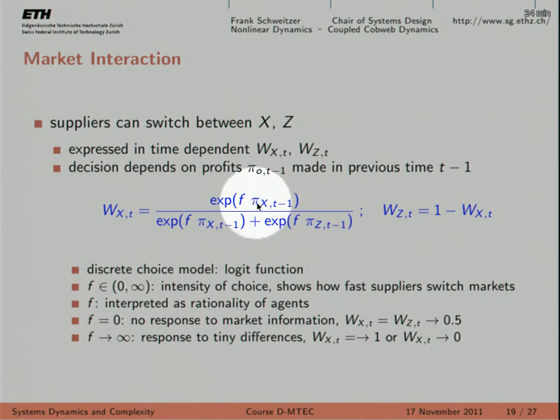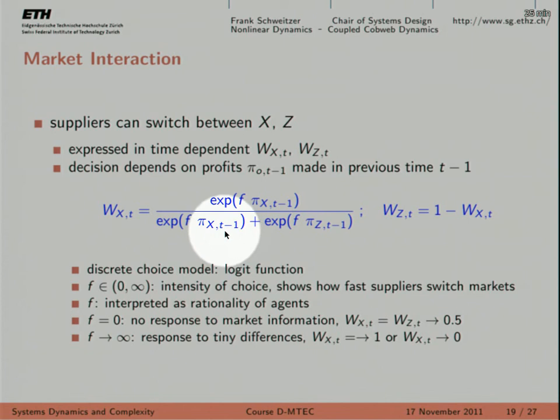Now, imagine the profit in market X increases by just a little bit, by the smallest unit of monetary value that you can imagine. What happens then, since F is infinite, that immediately becomes infinitely big. That becomes infinitely big. This is still zero. This is still one. So that is infinitely big. That is infinitely big. That is one. So in that sense, this doesn't matter. But this ratio would be one. So immediately the probability that you go to market X is one. So everybody would go there.